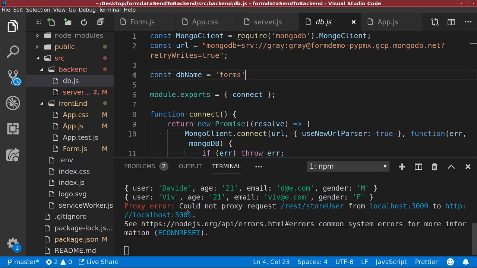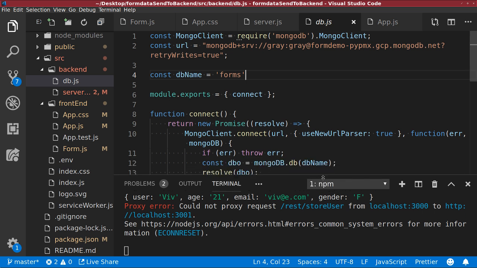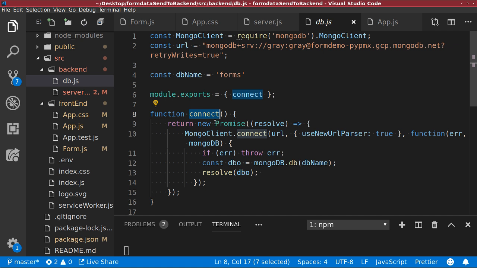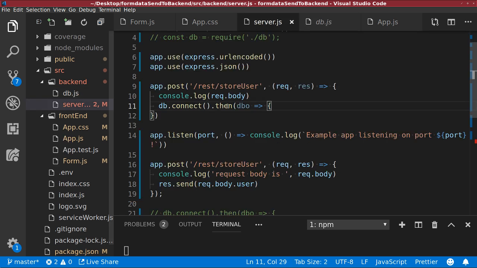Back in our application, I think my server might have gone down, but I can rerun it if not. In my database file, we can see that I've written a connect function. This is just taken straight from your CodeFlix project. You won't need to change it in any way. It's just a function that connects to our database based on the connect URL that we've just found on Atlas. That will effectively create a new promise and keep the connection open for as long as we need it.